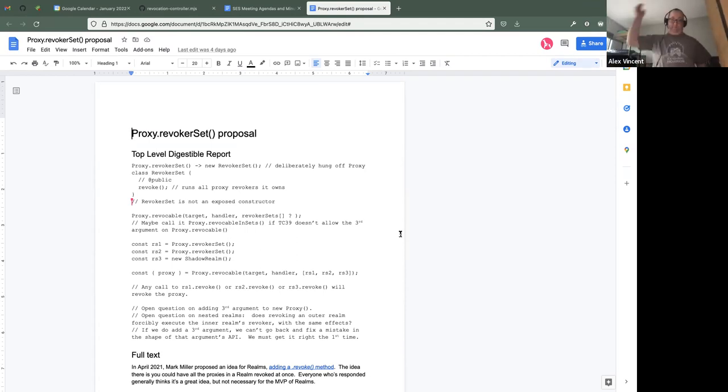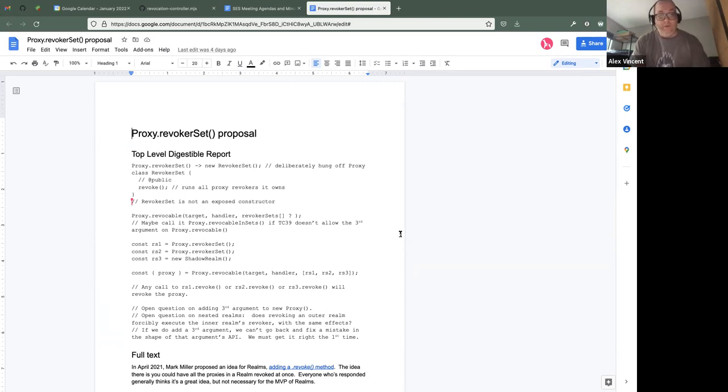Following up on last week's discussion at the end of the meeting, I suggested maybe it's time to bring about a new argument to proxy.revocable, and maybe the new proxy, but we haven't decided whether we should do that or not. The third argument could be a structure or an API for doing revocations of proxies as a group. Basically, my idea is to have a maker function off of proxy, which I'm temporarily calling revoker set. When you're creating a proxy, you can add it to a bunch of revoker sets or revocation signals, as Bradley has suggested. And when you want to revoke, you send a revoke call to the set, or one of the sets that the proxy belongs to, and bang, it's gone.